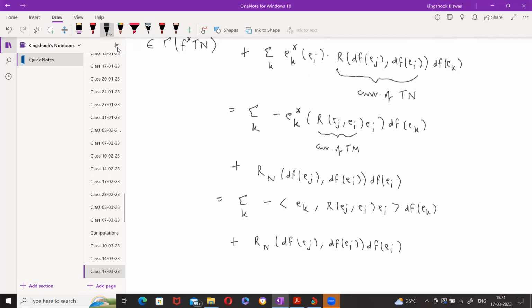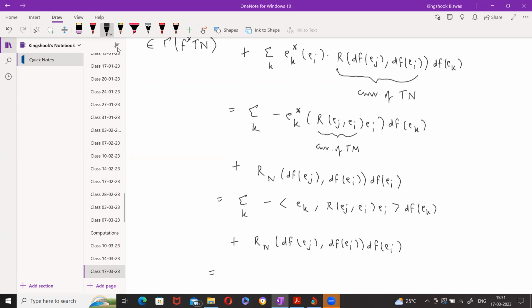Okay, so now I can use the fact that the curvature of the tangent bundle, because the parallel transport acts by isometries, which are orthogonal linear maps, acts by skew-symmetric linear maps, right? So this R of e_j e_i is an endomorphism of the tangent bundle. This I can take to the other side as its adjoint, right? But the adjoint is minus the linear map, and there's another minus sign here. So those two minuses will cancel. That means that this R of e_j e_i will just come to this side, right?